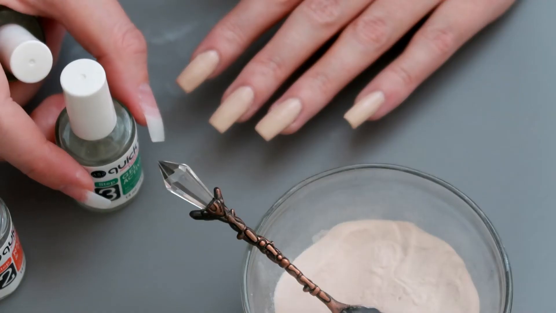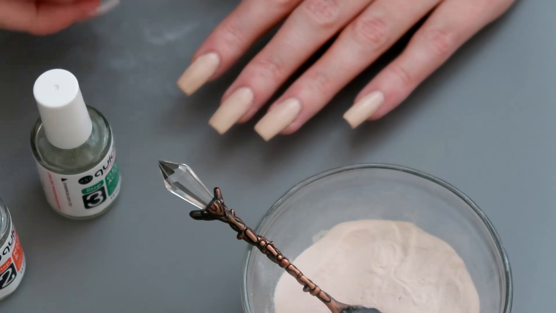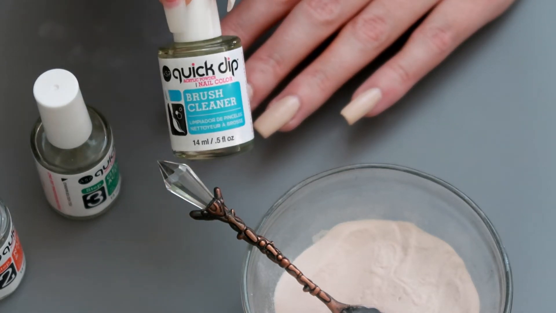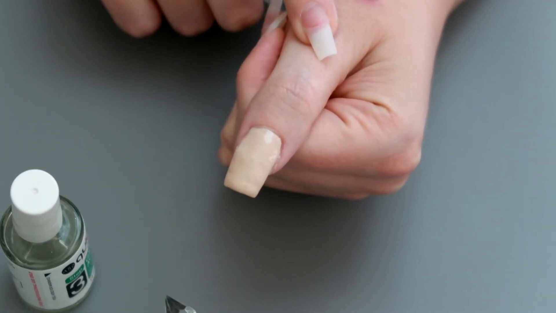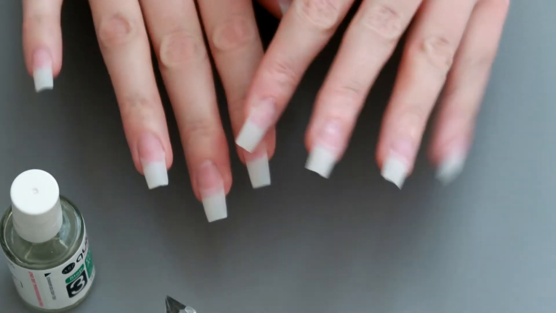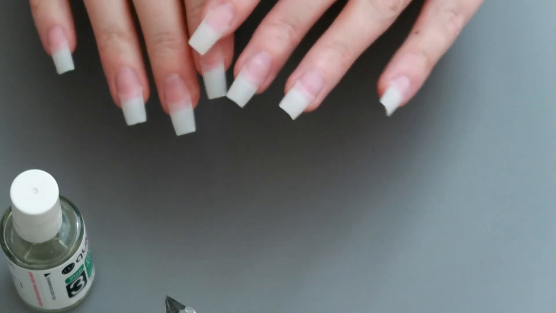If your gel activator brush starts to get a little stiff, all you have to do is switch it with the gel cleaner brush. Now that my thumb is finished, it says to continue all of those steps all over again on each and every single nail. I'll be back!